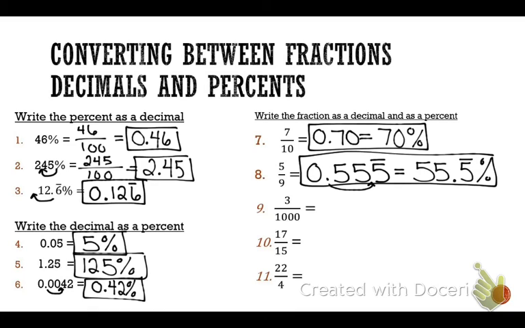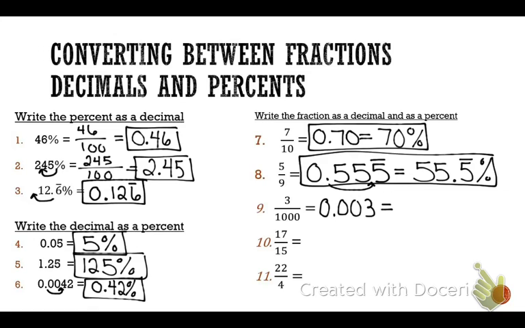The 1,000s place value. Is there such thing as 1,000s? There is. So you can put your numerator in that place value, or you can just use your calculator and divide it, and it'll tell you the same thing. So 3 1,000ths. Oh, no repeating. Just 3 1,000ths. Okay? Now I want you to try to write that as a percentage. So 3 1,000ths, the 3 goes into thousandths place.